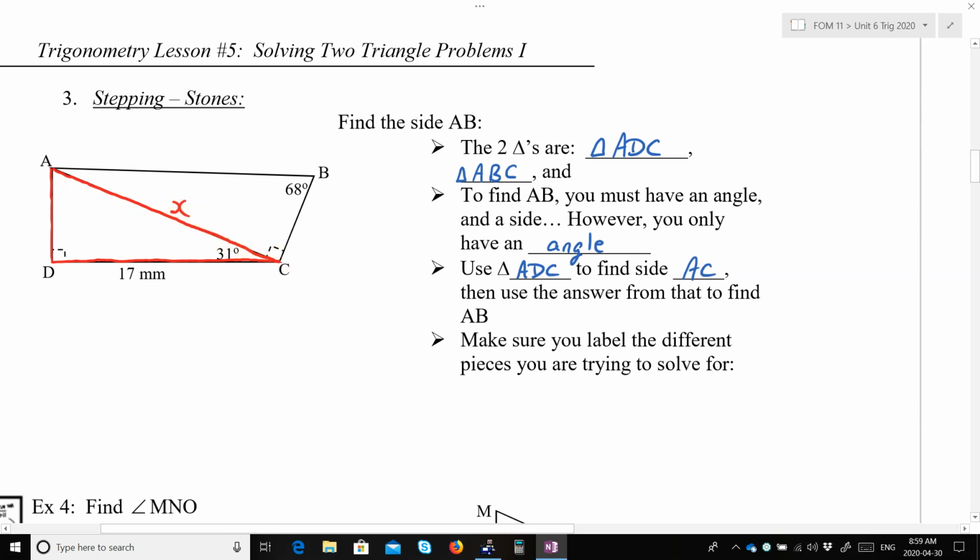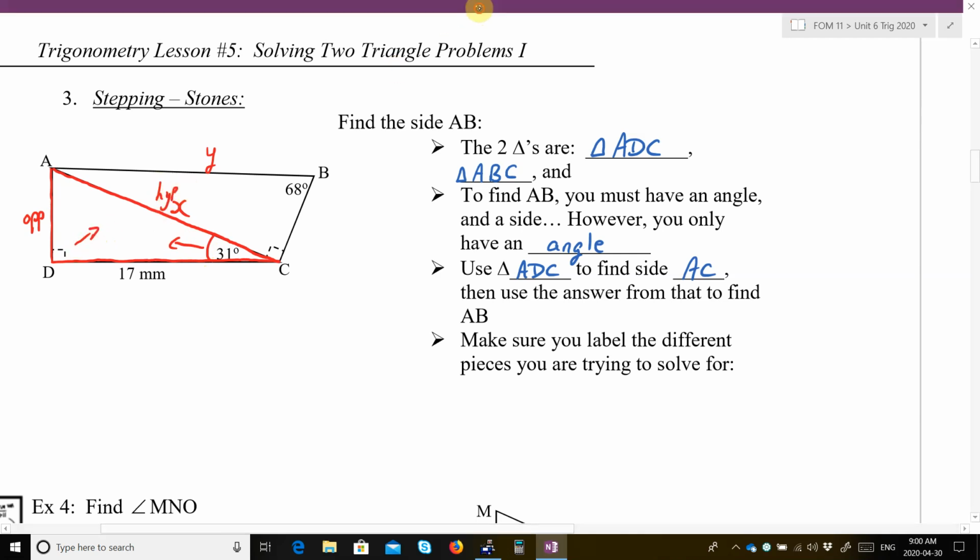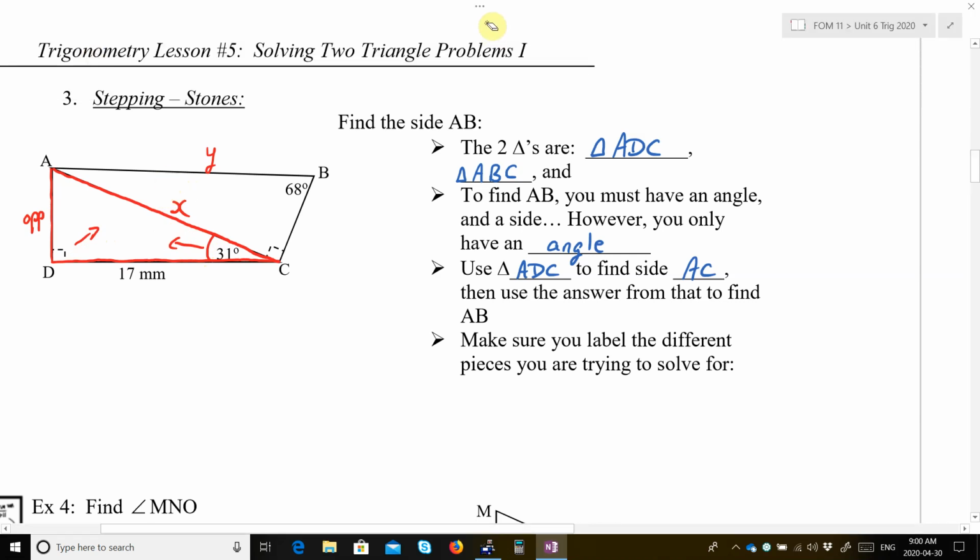And we need to get this side X so that we can use that to get Y up here. Okay, so in this first red triangle, there's the angle that we have. Straight across would be the opposite side. Across from the 90 is the hypotenuse. So that's the hypotenuse, and so this must be the adjacent. So this time we are working with adjacent and hypotenuse.